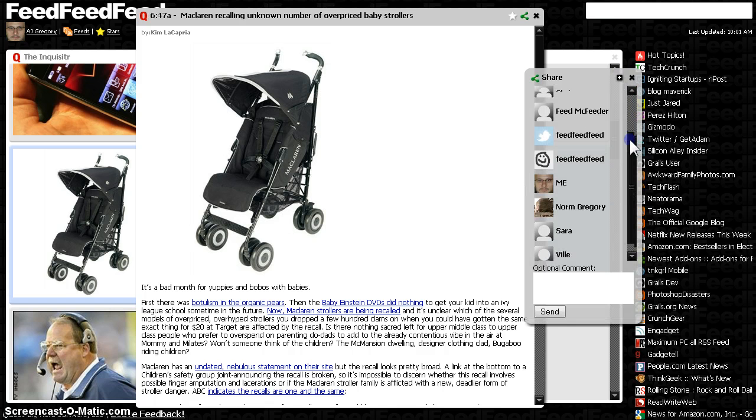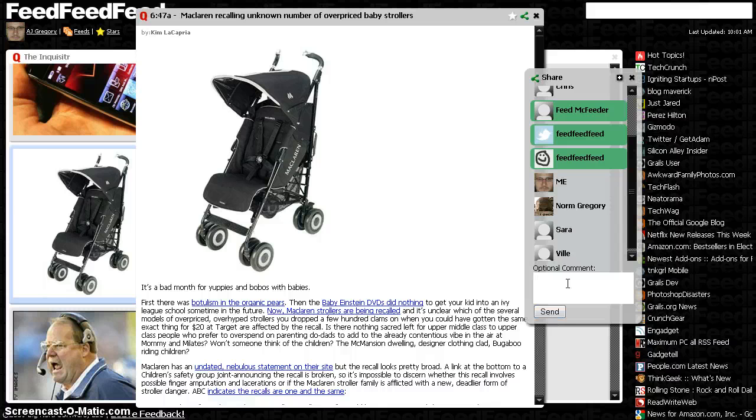So once you set up any feed targets that you've got, you can share with as many as you want by just selecting them here in the list, and we'll go ahead and do an example of three different kinds here: the email, Twitter, and FriendFeed. And at that point, you can just hit send, and it'll send this entry with the title and a link to the original post entry.